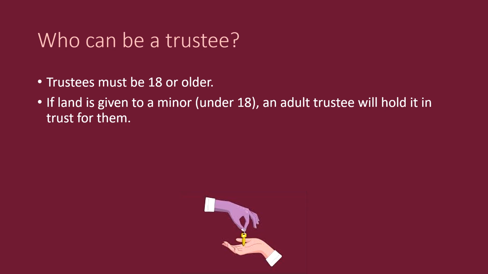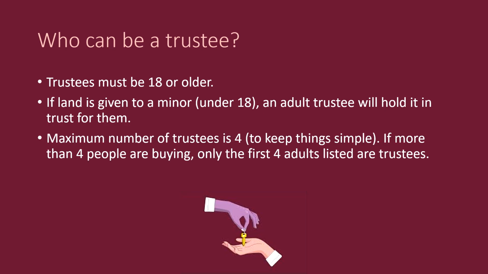If you want to give land to someone under 18, then by law it will always create some kind of trust where an adult has to hold the property in trust for the child. Okay? And something to keep in mind as well in land law: the maximum number of trustees, so the maximum number of legal owners, is 4. There cannot be more than 4 trustees or legal owners, which is probably enough most of the time.